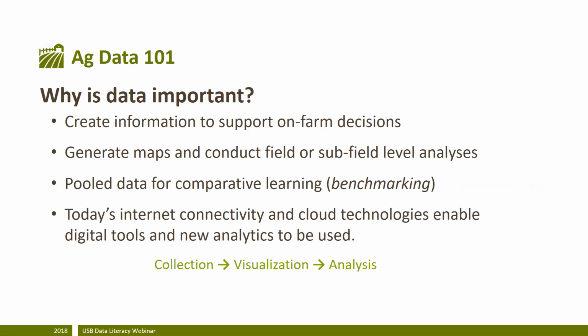We call this benchmarking, where you compare yourself with others and see how you're doing, whether you're above average, below average, or such, but just new learning where you can go out and compare to others. But also today, with the internet connectivity and cloud technologies being offered, it provides access to these digital tools and new analytical pieces that the ag industry is starting to offer growers.